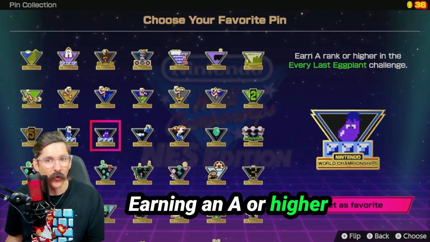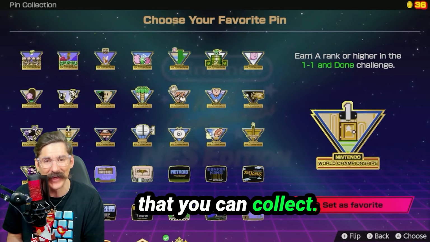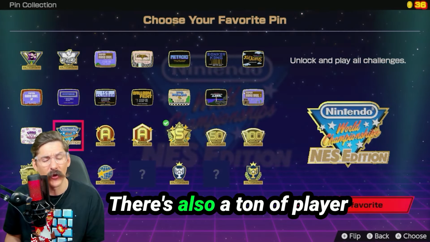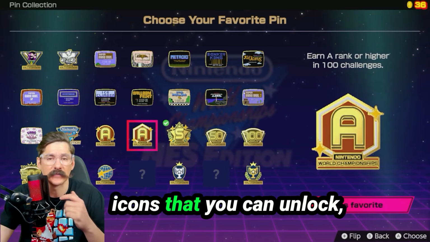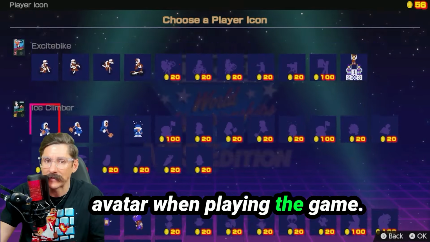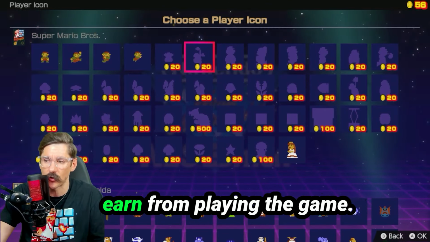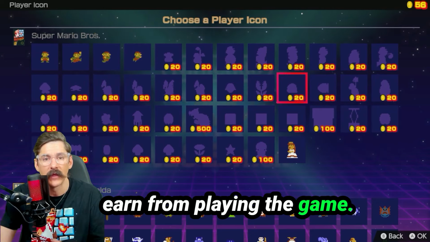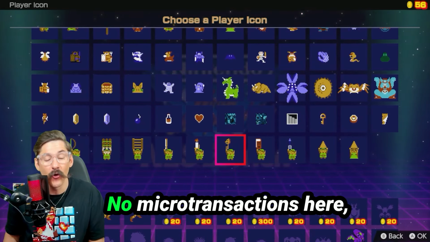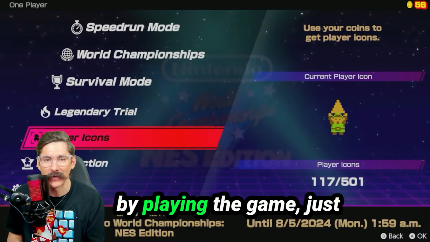Earning an A or higher ranking in each challenge unlocks really cool pins that you can collect. There's a total of 184 pins for you to collect. There's also a ton of player icons that you can unlock, which is essentially your avatar when playing the game. The player icons can be purchased with coins that you earn from playing the game. The better ranking you receive, the more coins you'll get. No microtransactions here, you just get coins naturally by playing the game.